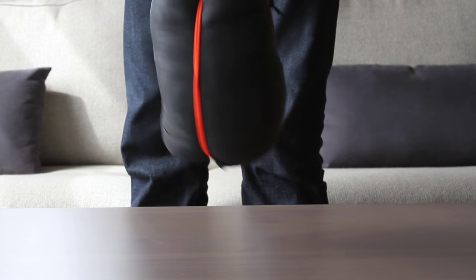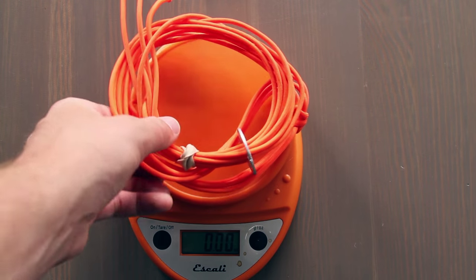The next big benefit is that it's relatively lightweight. This weighs in at two ounces, which is about five ounces lighter than most compression sacks. Obviously, that's going to vary a little bit depending on how much paracord you actually use and what compression sack you're comparing it to. But overall, it's very lightweight.